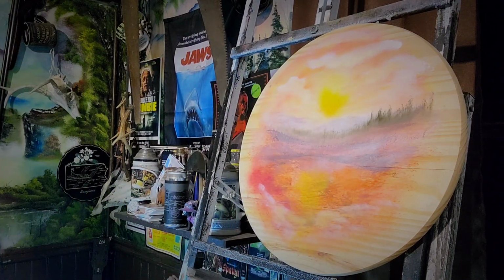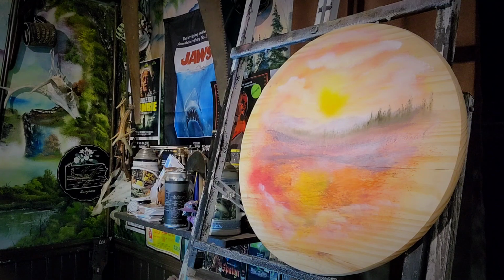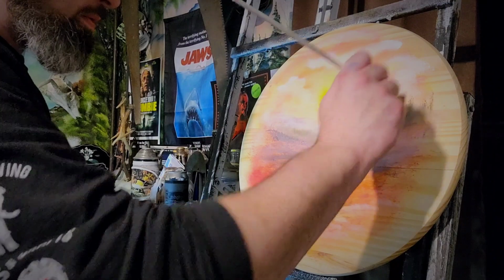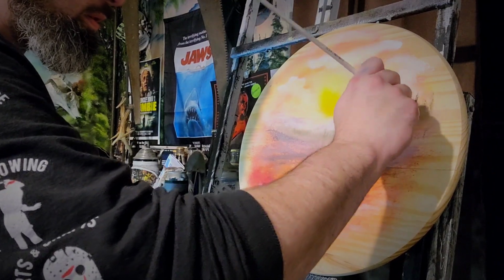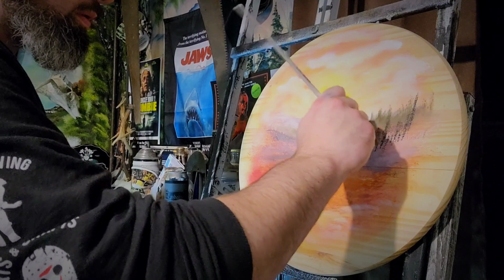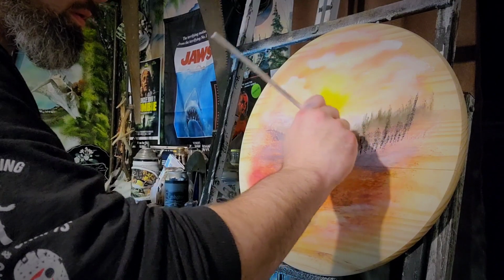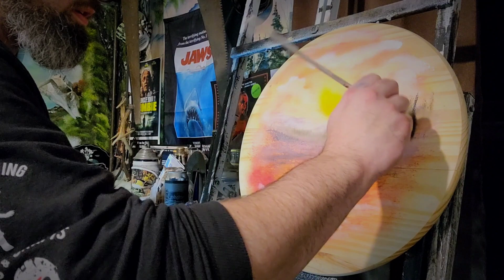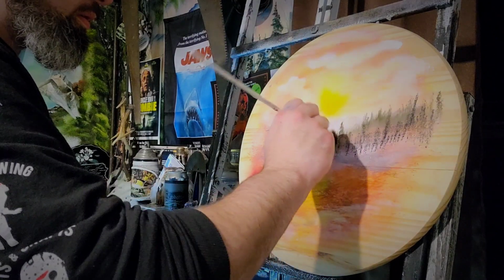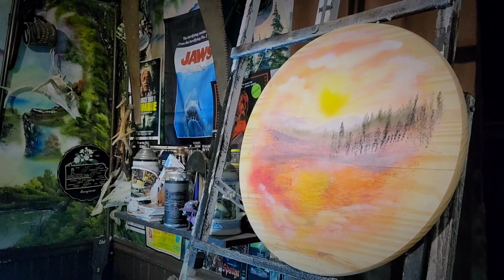Alright. Get a little darker now, just a hit darker. Just a bit darker. Alright. Darker. You might even want to do another one right here. So there's another one right here. Just like that.